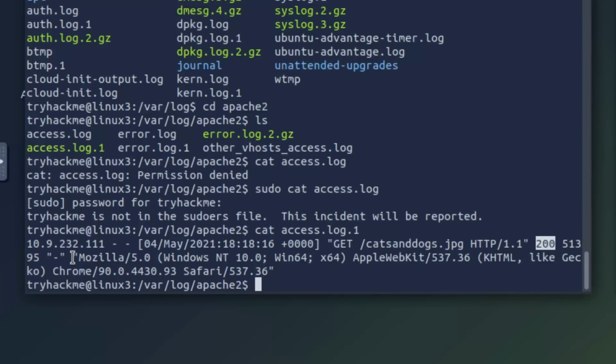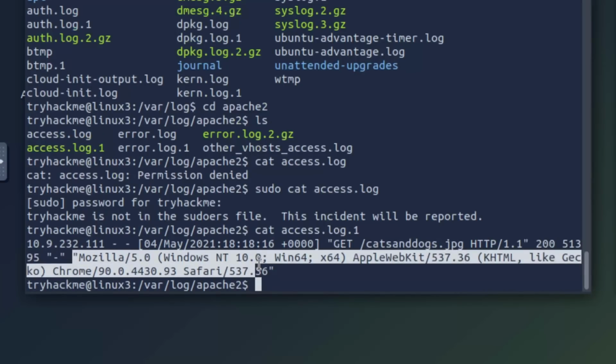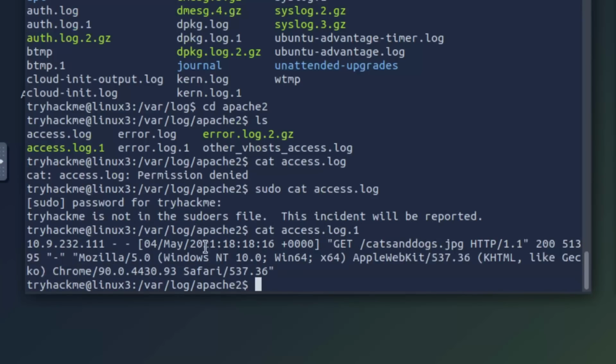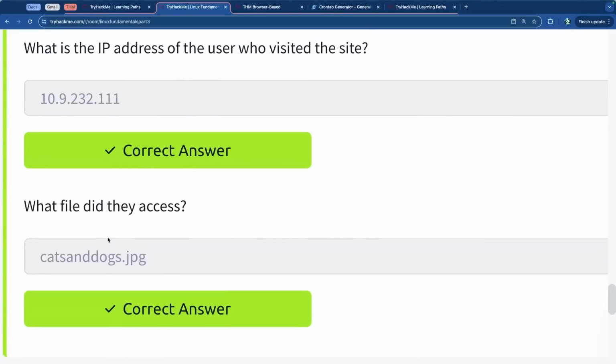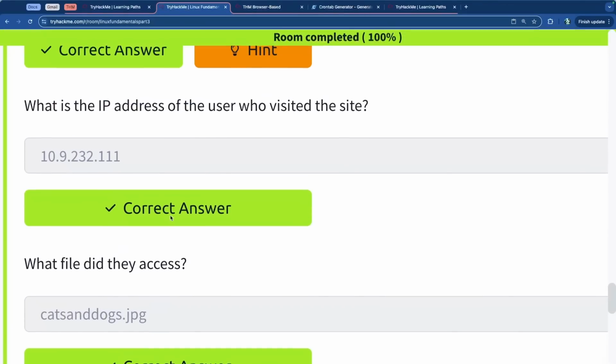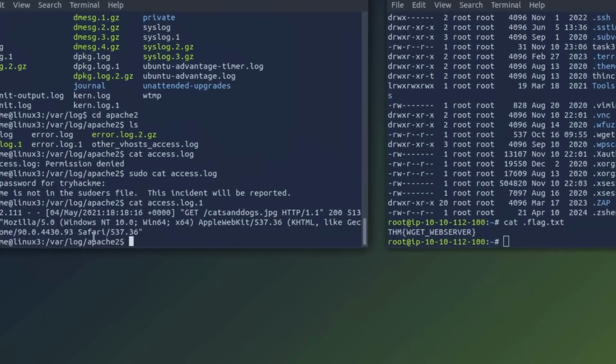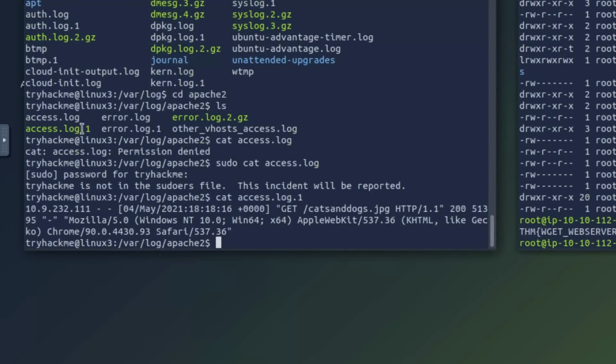And then this was the user agent that they used, which is Mozilla, Windows NT, Apple WebKit, and so on and so forth. Safari was the browser, all of that, right? So the request seems to be a GET request for a specific JPEG file. And that's all we needed to get, which is right here as well. So it was inside of our Apache log.1, which is accessible to us and everybody else, it seems.